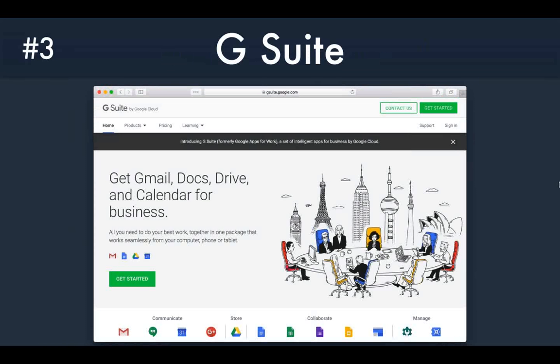Another thing is G Suite. This used to be called Google Apps, and this is just email. It's not super fancy, but I hear a lot of people complain about email, and I've got to say it's so easy. Google has a tool, G Suite, that combines email with all their other things like Google Docs and Google Drive and Sheets and some other amazing tools, and it's just $5 per email per month.